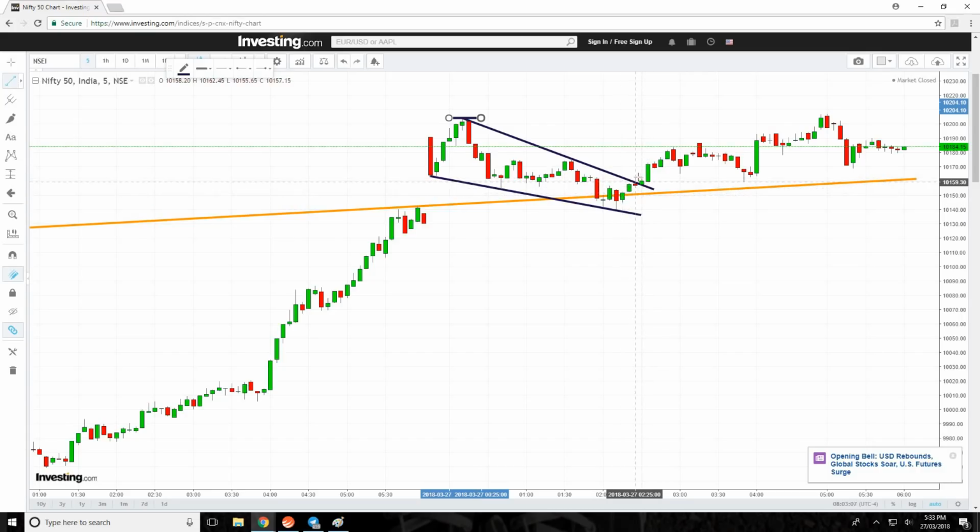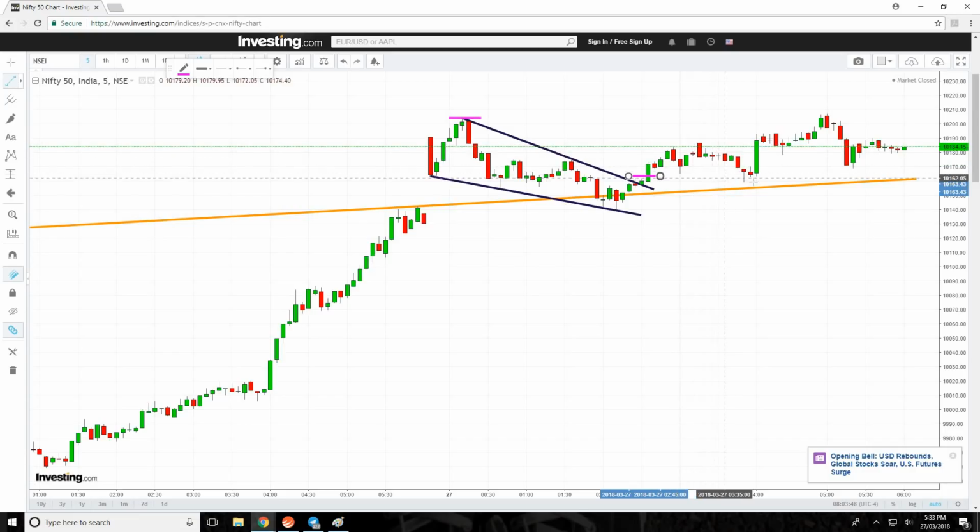So what we can do is we can buy on the break of this pattern. Let me change the color once again. We can buy on the break of this pattern somewhere here. Your stop loss, you can put it below this trend line, so that in case it starts to pull back again and tries to break the trend line, we have our stop loss just below this orange trend line. So we have a small risk again. And now as you see, our entry happens somewhere around 10,160.